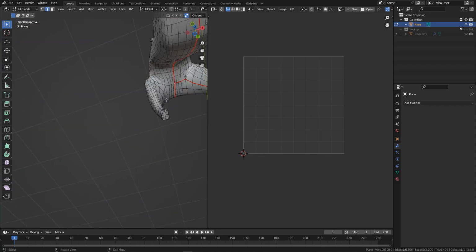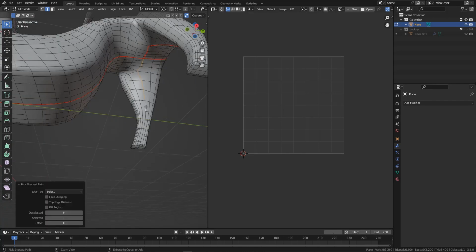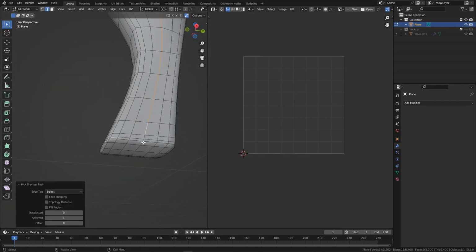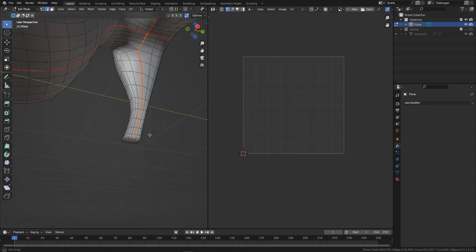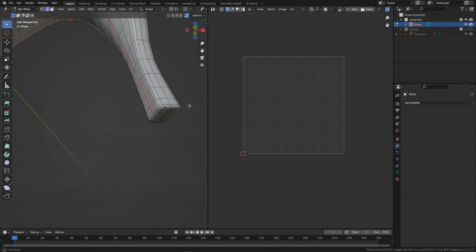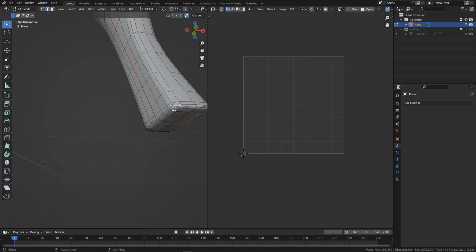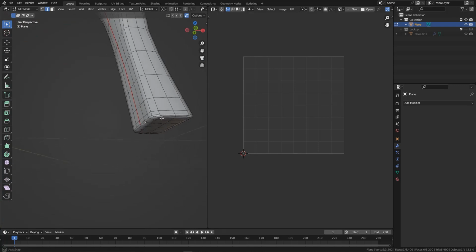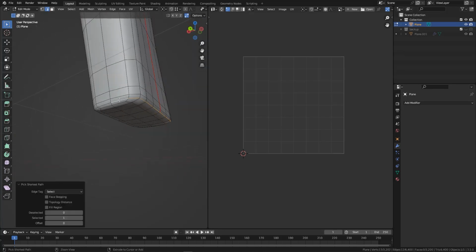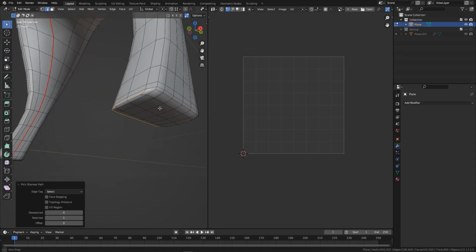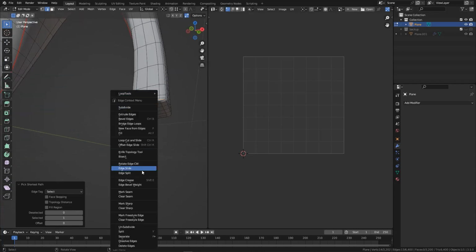And on this side, the same thing. Mark seam. And maybe we can add seams for the legs, for example, one here and one here to open this. Mark seam.